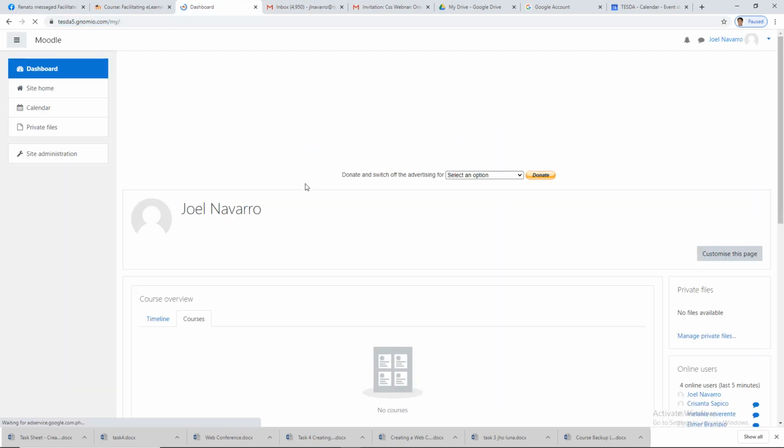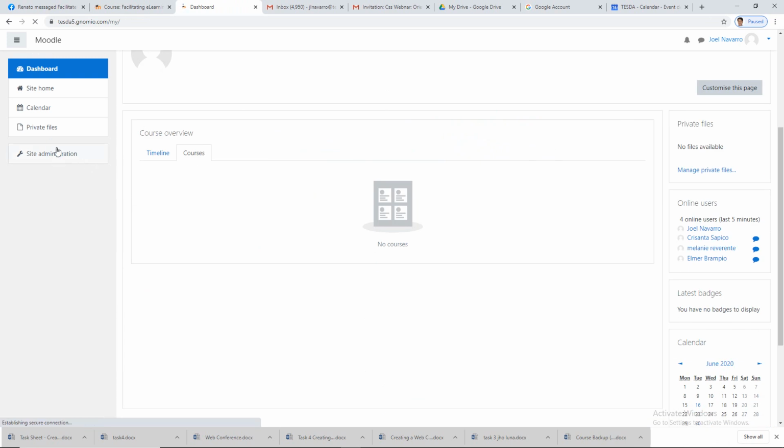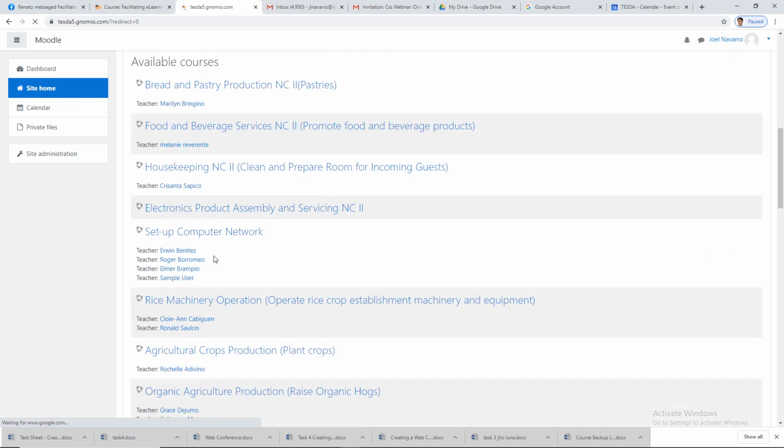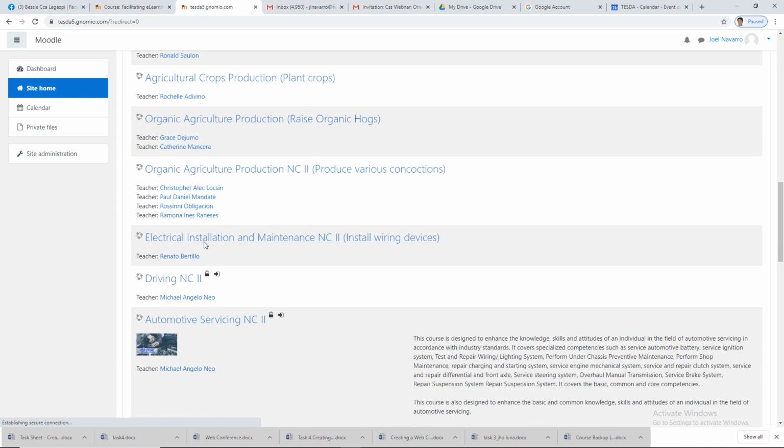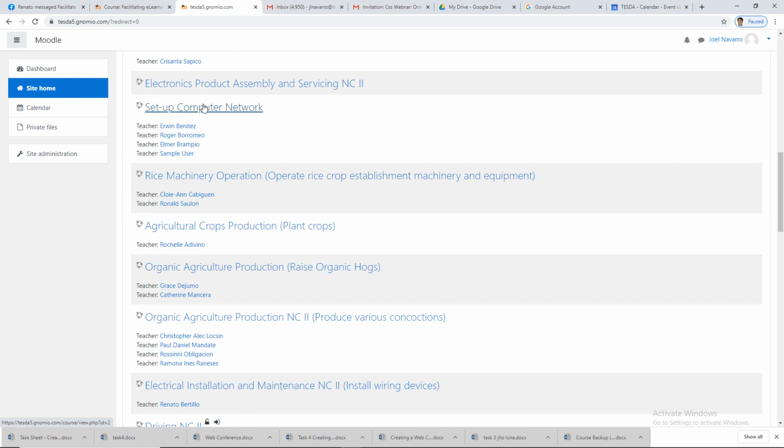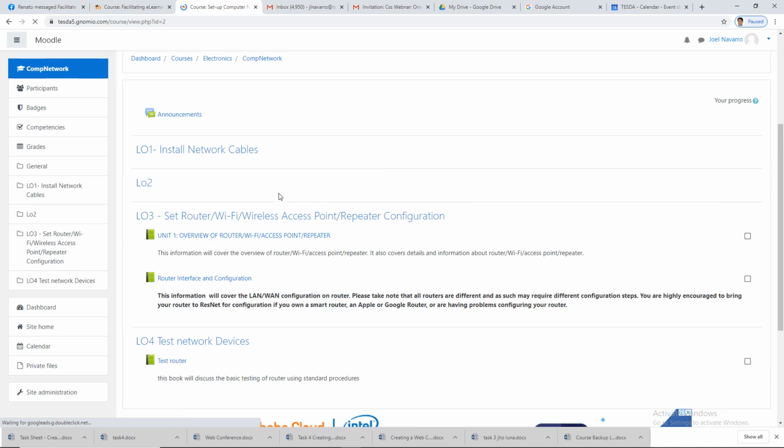Say for instance, click your qualification, which you are assigned. Example, I am assigned in computer system servicing.